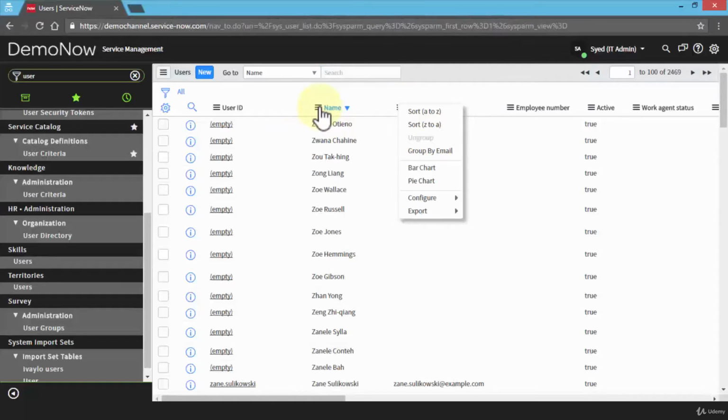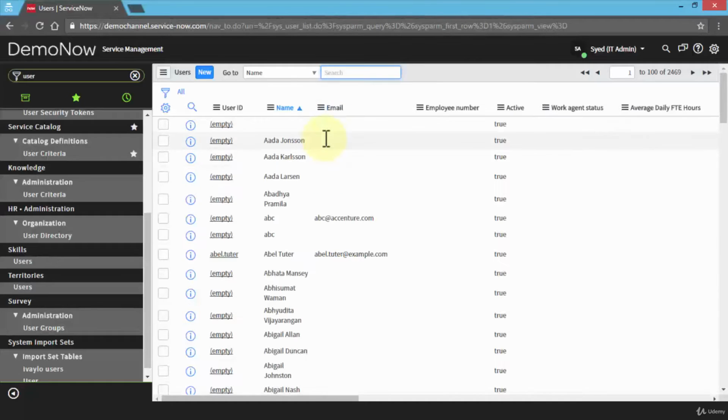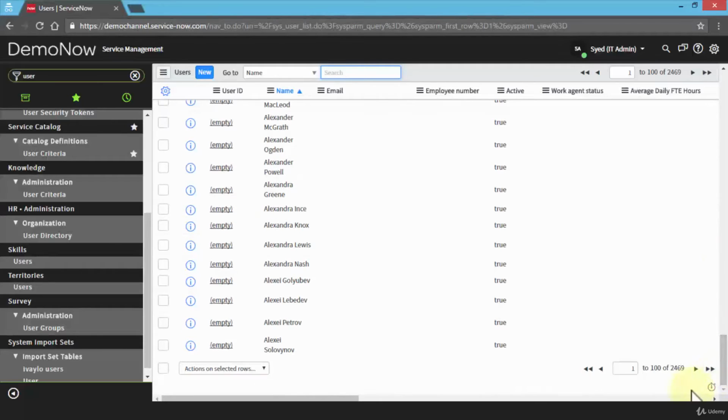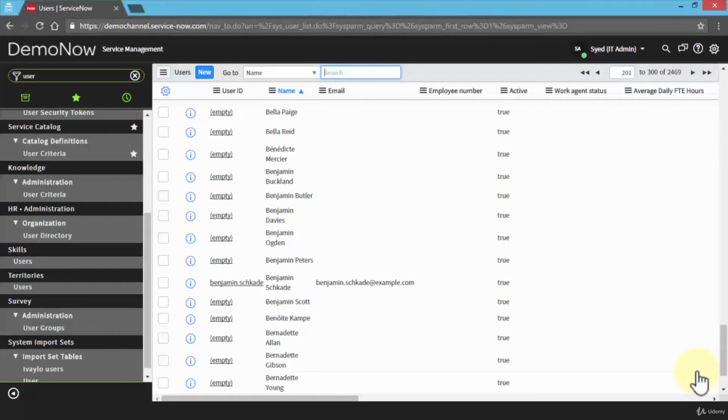For example, if I were to sort from ascending to descending, notice it's going to change the list and bring up all of the employees that start with the letter A and so on. If I scroll down, for example, and navigate to the next batch of records, the next 100 records, it's going to continue on and bring me that particular user.